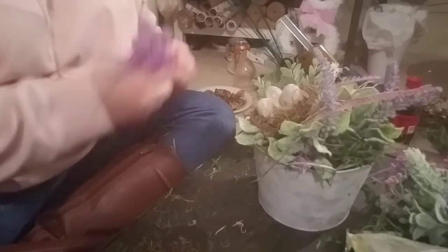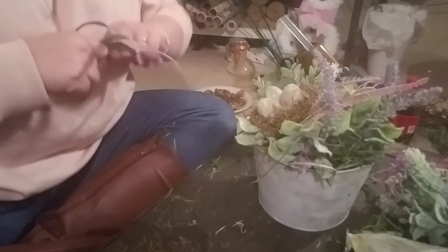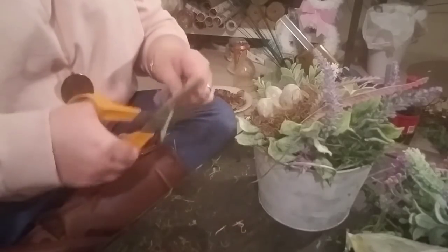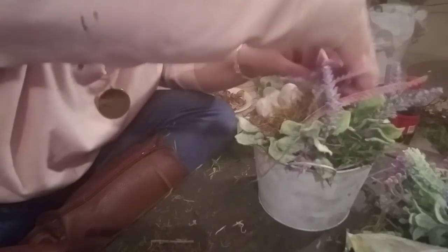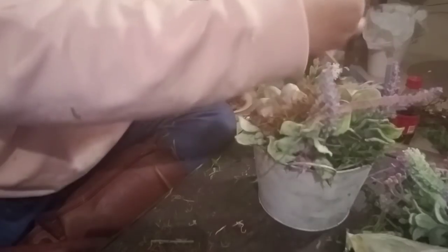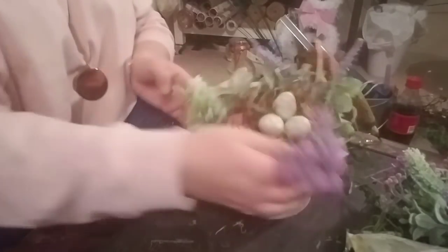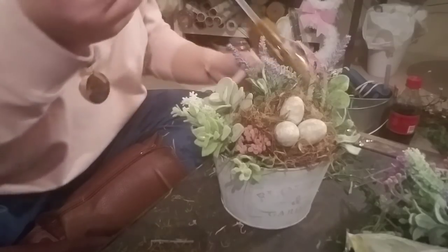And of course it needed a little more something. So I grabbed another little piece of that little floral bouquet that I had originally cut out and tucked it in there behind that nest, which did add a cute little finishing touch. And the good thing about this floral bouquet is it was kind of easy to manipulate and go the direction that I wanted it to go.